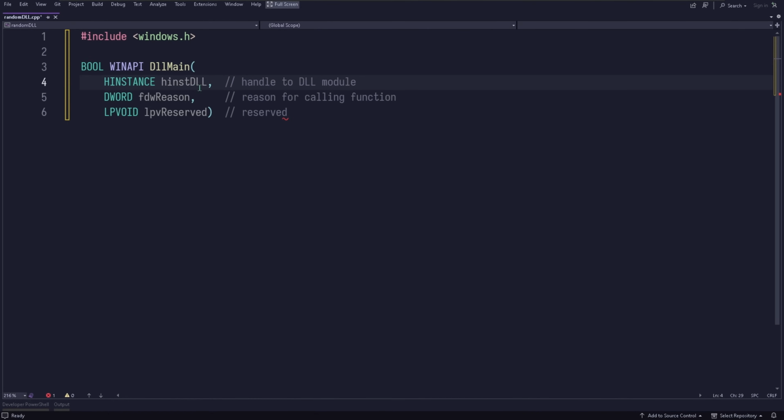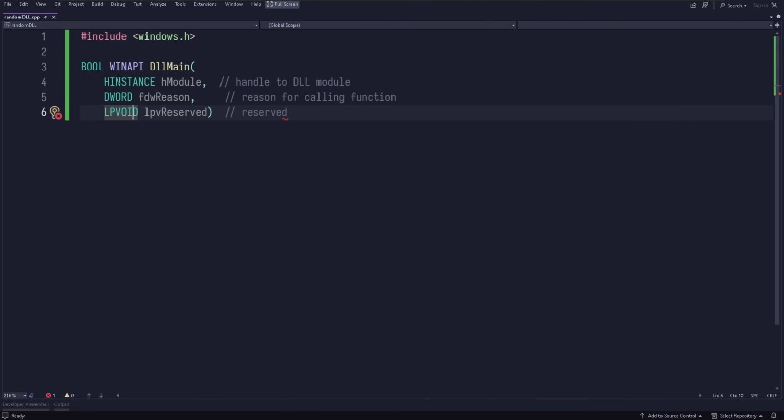Let's just copy this. Over here, this is the handle to the DLL module. I remember in the first video we skimmed over it briefly, but we said that aside from processes and threads, you can also get a handle to modules as well. This is pretty much what we're doing here, creating the instance for that handle, HMODULE. This next part is what we use to check the reason for the calling function. Basically, what happened in the process that called our library or DLL, and based on that we can run the switch cases for that reason. And this last one is just reserved. Some functions will have a reserved parameter like this, and it just has to be there.